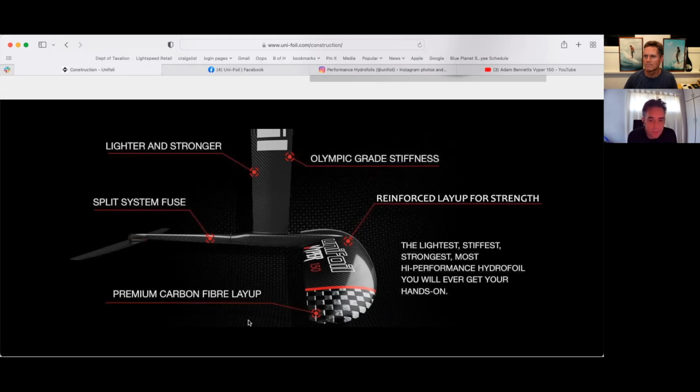So that was extremely frustrating, and to get them to follow instruction was also frustrating. So in the end, we actually had to find a different manufacturer who would follow instructions implicitly, exactly the way I wanted them to lay these foils up. And when we had the first Vipers come off from this factory, I said to our partner in Australia, cut the thing. And he's like, what? And I said, cut it. So they cut the foil up into, I think, 7 or 8 different pieces.